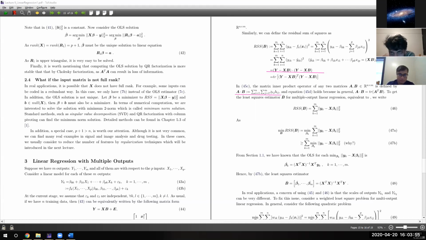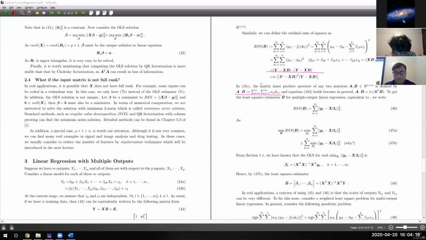It's a scalar, nothing but the dot product of all elements. Of course, you have to guarantee that A and B have the same dimension, otherwise you cannot do the inner product. It's the same as the inner product of vectors. The difference is that here I have more dimensions rather than just one vector. I have, let's say, m vectors.